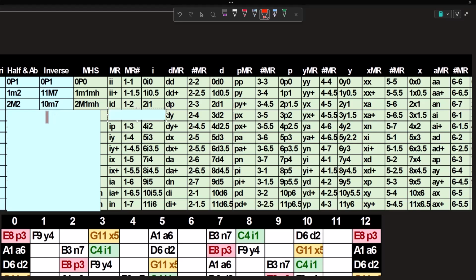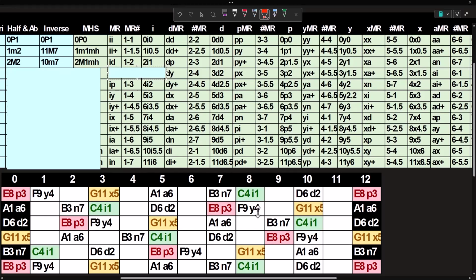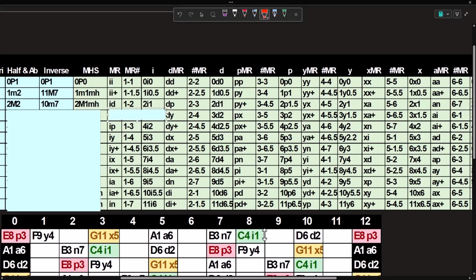But what you really want to do is look at the distances and be able to figure out what the distance is and then know the name for those distances. Now that 2 note away is in the Ionian. So if I look at it from the perspective of an Ionian node, I could go 2 notes up from an Ionian node and land on a continent. I could go 2 notes up from the Lydian node and land on a continent, from the Mixolydian node and land on a continent. So most of the time, because that's a whole step, we can go 2 steps up and still land on a continent is the general idea.